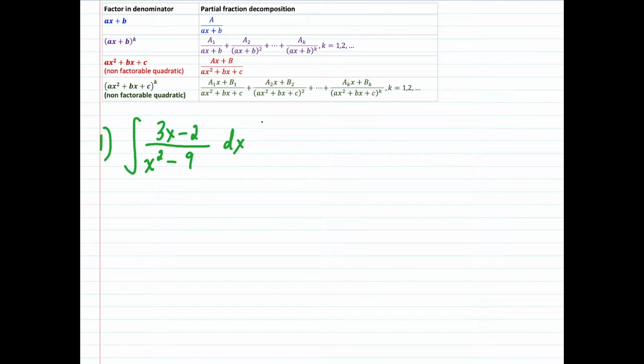And when we look at x squared minus 9 in the denominator, x squared minus 9 is a difference of two squares. And it does in fact break down to x plus 3 times x minus 3. So since this quadratic does break down to linear factors, for this question we're going to be in case 1 and we're going to be able to split this up nicely. So the resulting equation that we're going to set up is here.